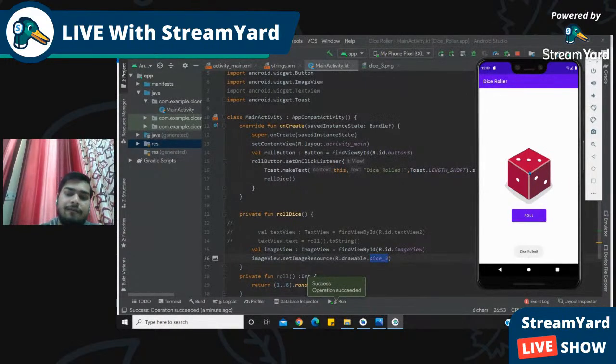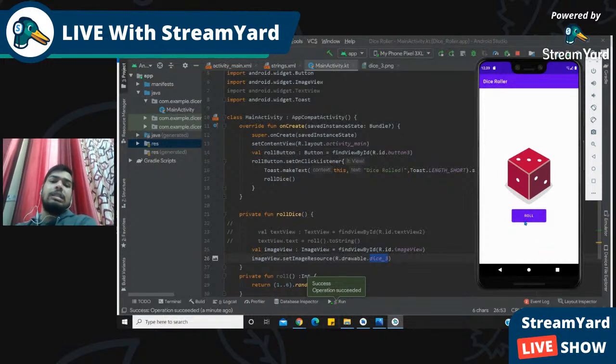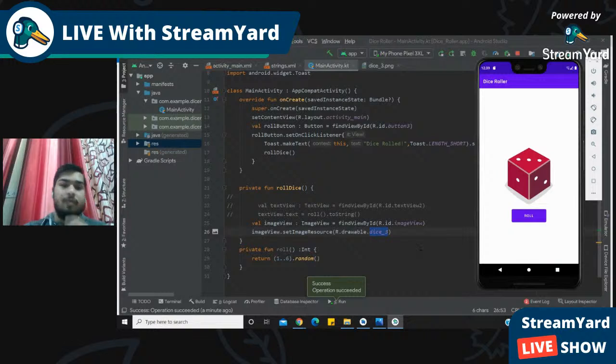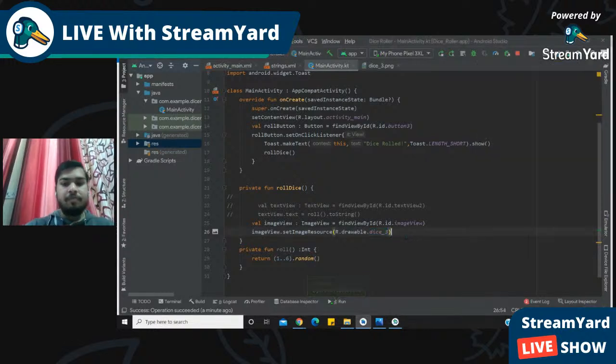Why is the image fixed? Because we specified a single image here with the name dice3. So it's reassigning the dice3 image to this image view whenever we click on the roll button. To give random images based upon the number generated by this roll button, we will be moving ahead with the code.